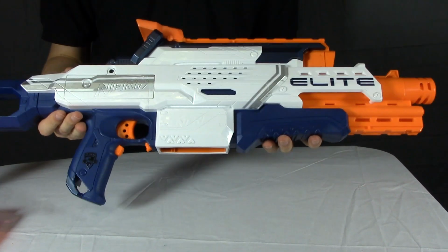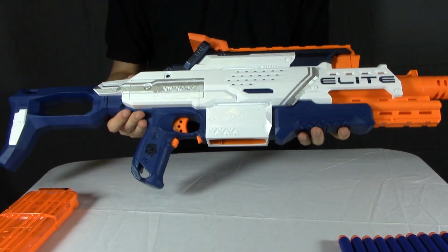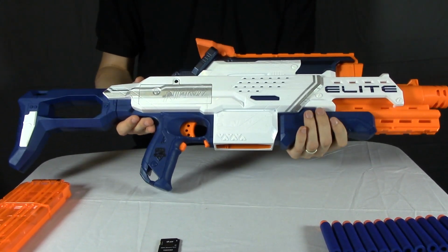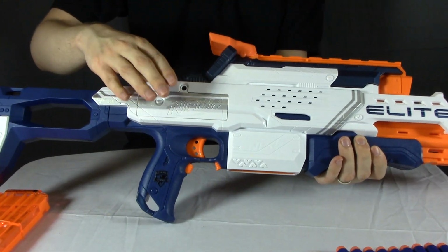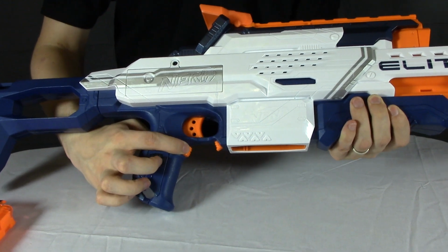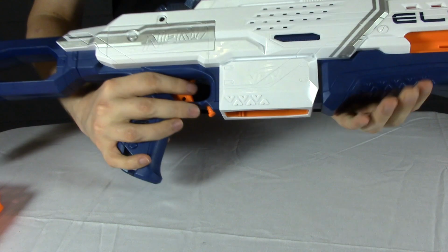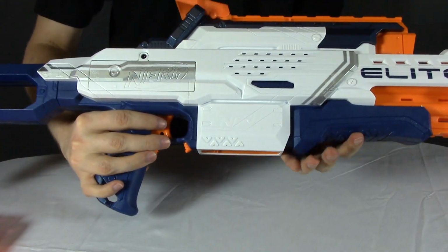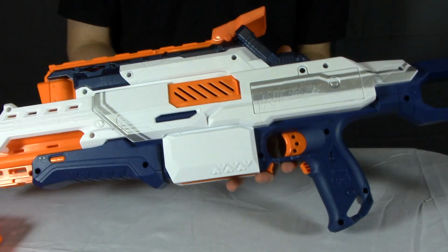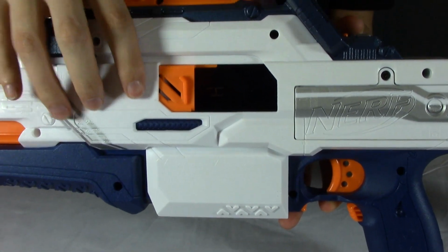Anyway, this is at its heart a semi-auto flywheel blaster. So essentially the same thing as the Strife internally or the Demolisher. Both operate on the same principle. You've got 4 AA's in this side to power the blaster, and that is done by you hold down the acceleration trigger and then pull on your launch trigger to push the darts through the blaster. Now flipping it over to the other side, of course we have a jam door which you open up to get in if you've got a jam.